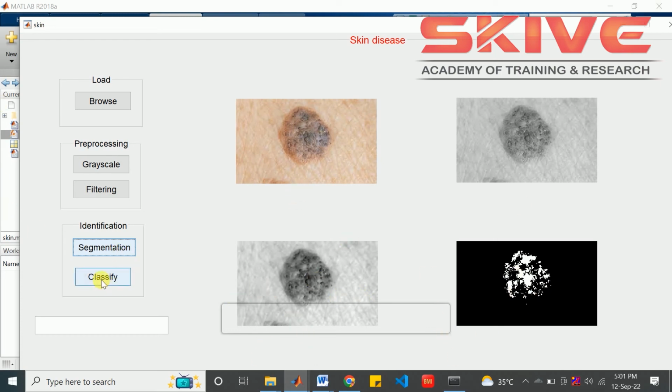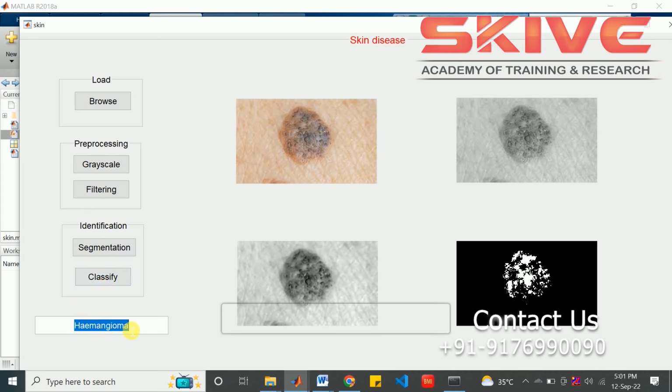Now this is the last step, the classification. We got the result. This is the result of classification. This is the image, and this is the class we got for the disease of this image. In this way we can classify many diseases. If we get a data set of the diseases, we can train it and use it for classification. It will be very useful for doctors in diagnosis and treating patients and saving their lives.